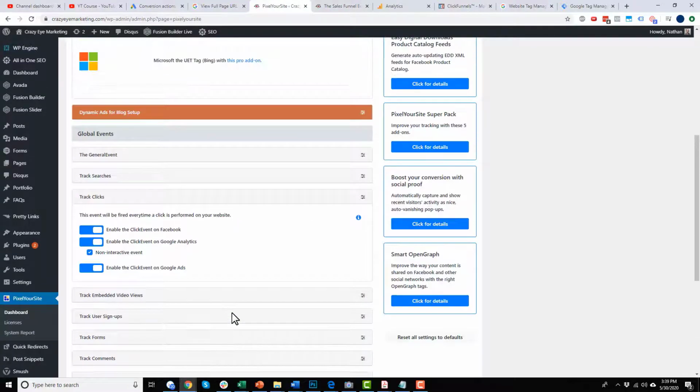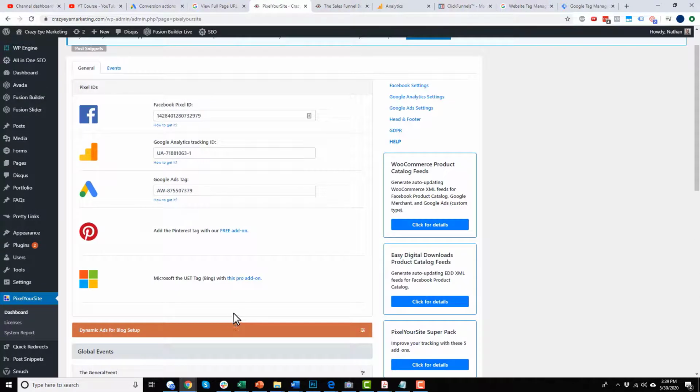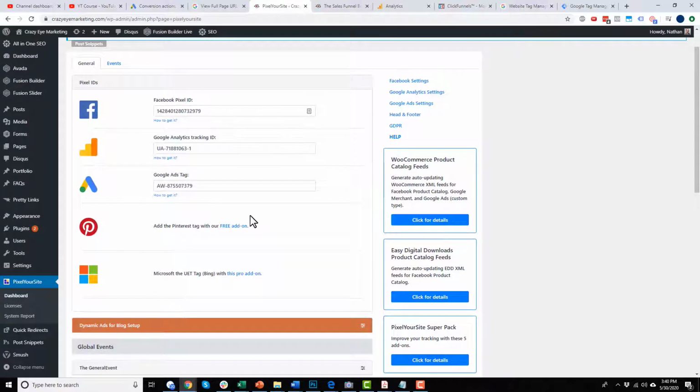And basically what this does right now is any sort of click that happens on your website, on your WordPress website, is going to be pushed into Google Analytics, and then you can create a goal based off of the event information that gets pushed into Google Analytics. So this is pretty much all you have to do with your WordPress plugin.